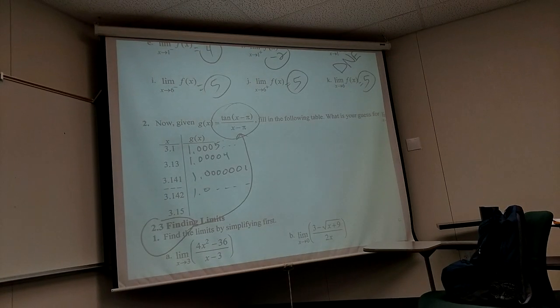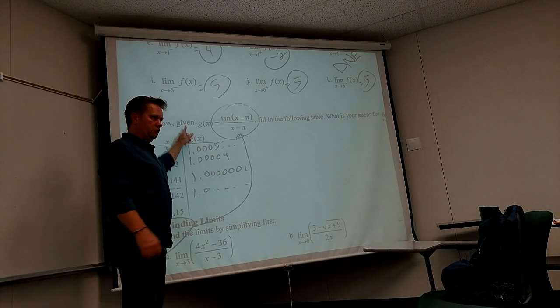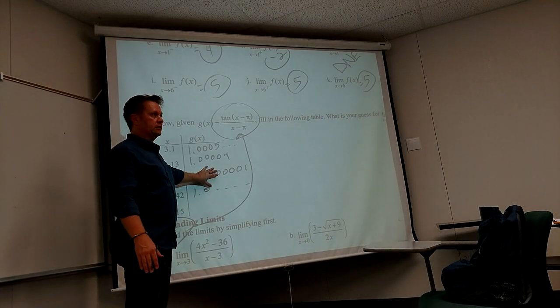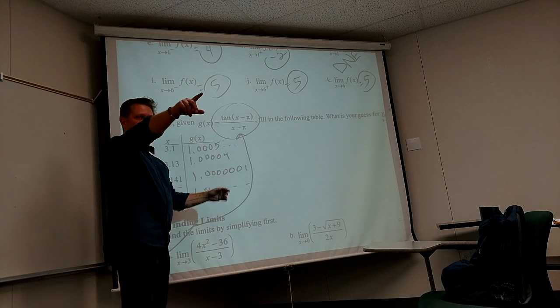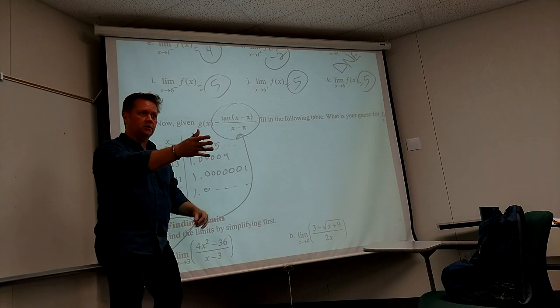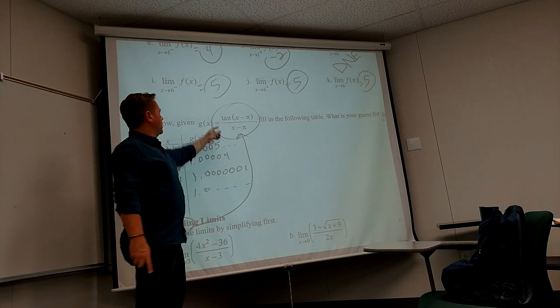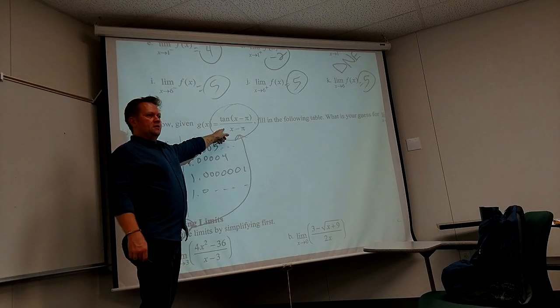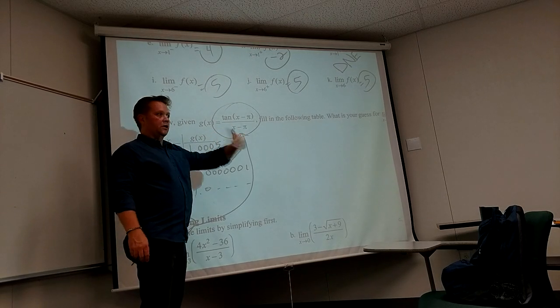So I mean, it's pretty quick. This one I didn't have to get as close even. What's the limit look to be? 1. I love it. Can I do this type of idea on this? Is there an algebraic thing you can do? No. So the table is sometimes the only real way right now we have to analyze it. When we learn some more calculus, there will be another way, that L'Hopital's thing I talked about earlier, that'll make this so easy. But there's a lot we don't know before we can use that.